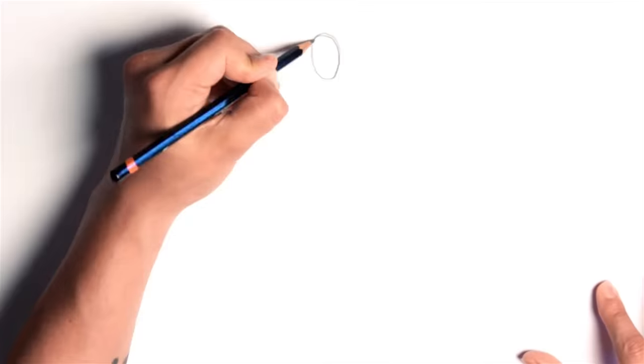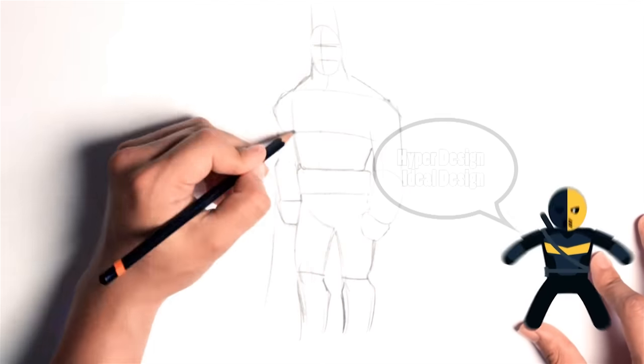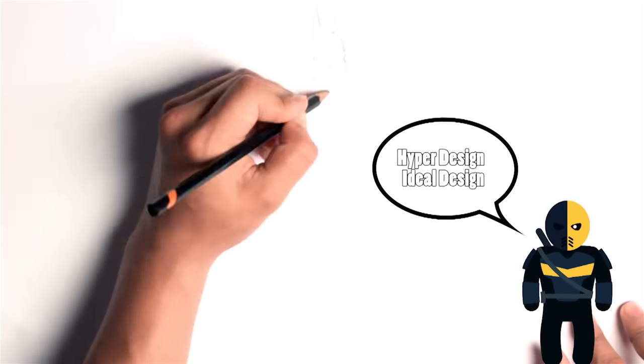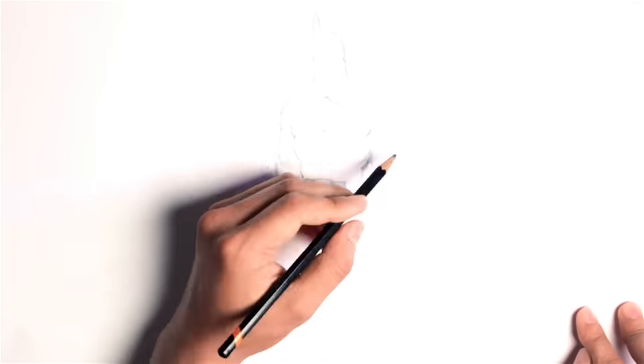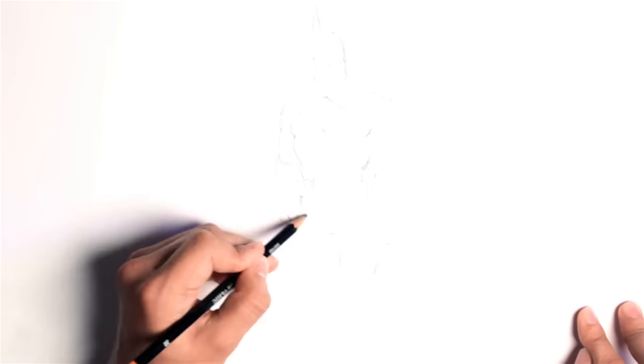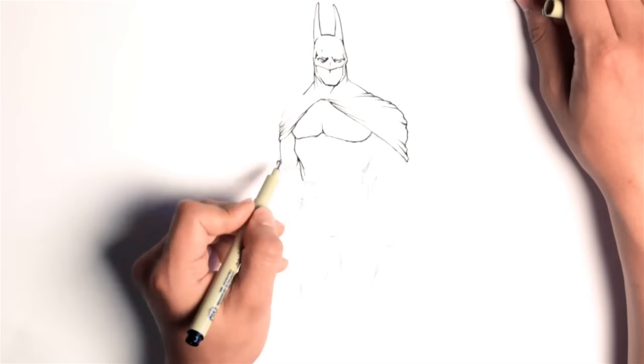We all love the Arkham game series, and I have to admit on a design level, this is my favorite version of Batman for several reasons. Like the Dark Knight Returns Batman, this Batman is beefed out with an unachievably awesome body structure. But while his predecessor could be said to look a little bit wrinkly and bloated, Arkham Batman just has the stern jawline of a misunderstood hero ready to kick some Joker ass.